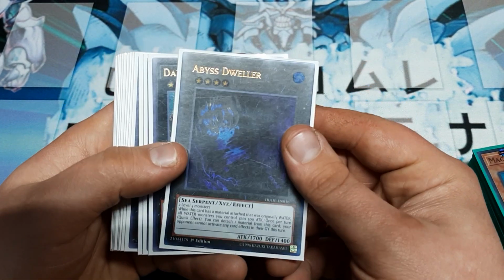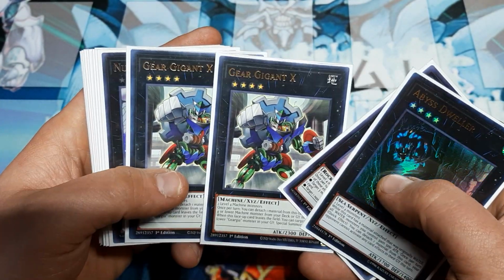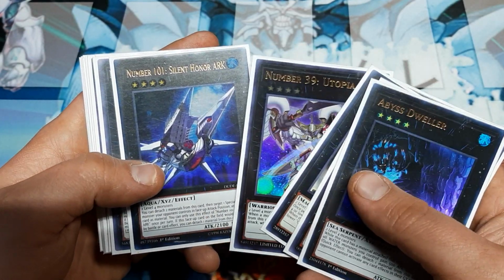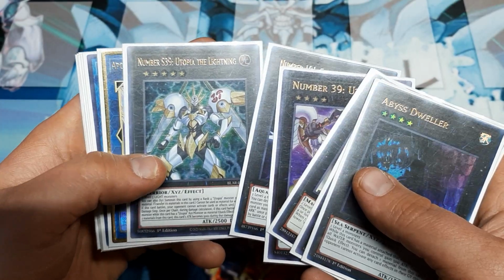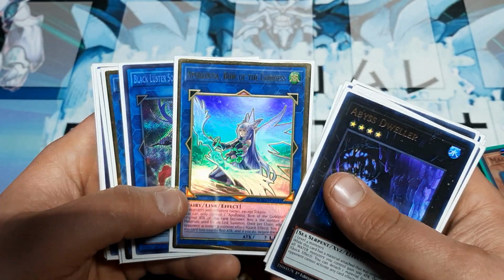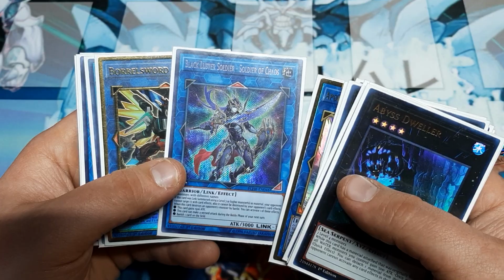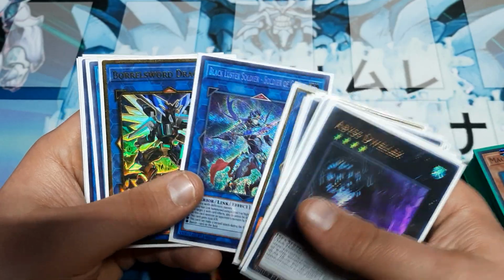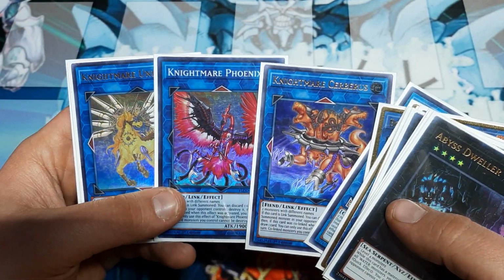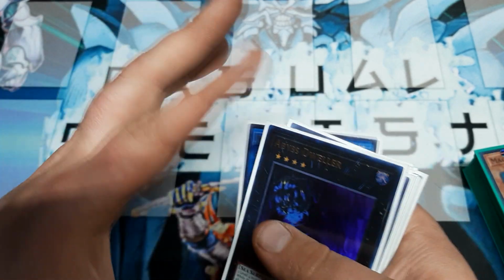Let's talk about these. So we got the Abyss Dweller. You're going to run 1. You're going to run a Daigusto Emerald, 2 copies of Gear Geigen X. I'm running a Number 39, a 101 Honor Arc, and then a Utopia Lightning. And then for the links, I am going to be running my alternate art Appaloosa, my Blacklister Soldier, Soldier of Chaos. Now, this is the card that's pretty much the non-budget portion of the whole deck. Got the Boral Sword, the IP Masquerena, of course, my favorite 3 Nightmares, and last but not least, Clifford Genius.